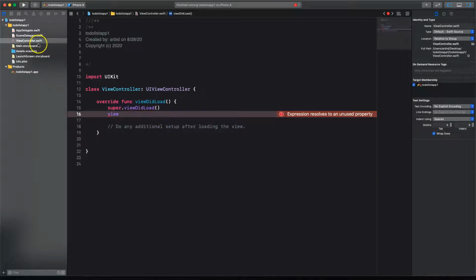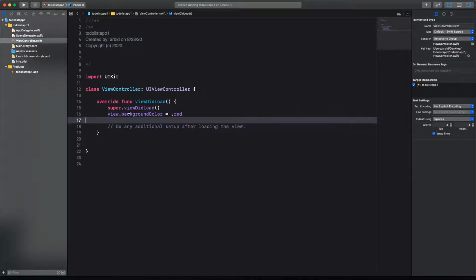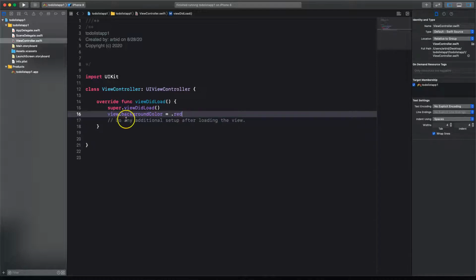So whenever the view has loaded, the first thing that it executes is this line of code. It says view.backgroundColor = .red, just like that. Just go ahead and follow my instruction. We'll talk about coding later. I'm just going to change the view's background color to red, and we're going to run it. And that should change the view's background color to red.